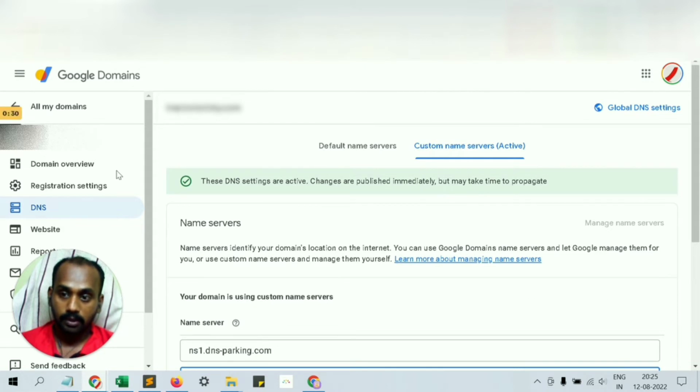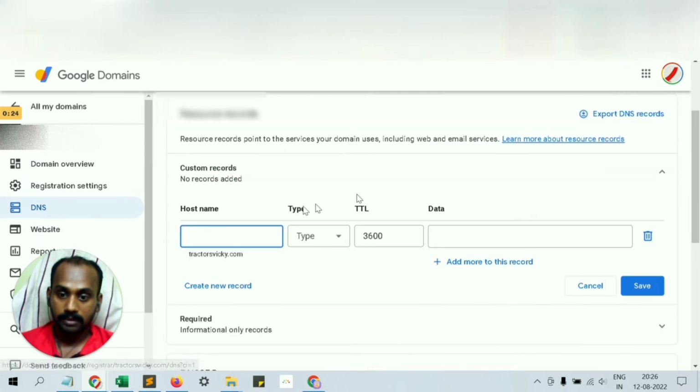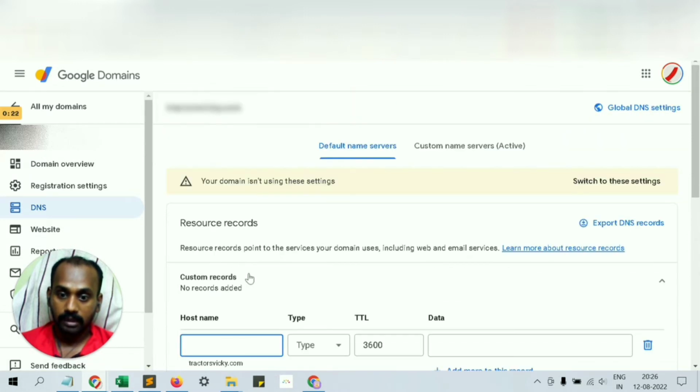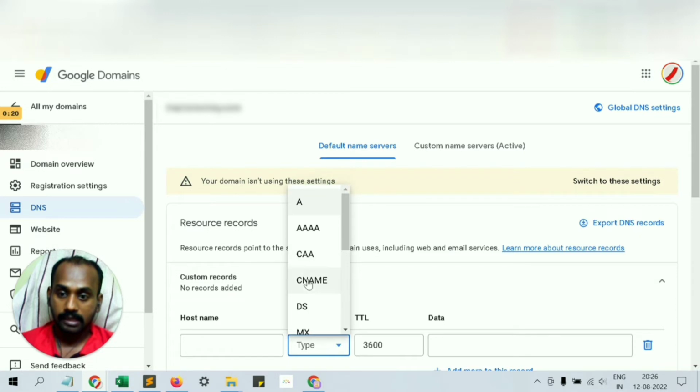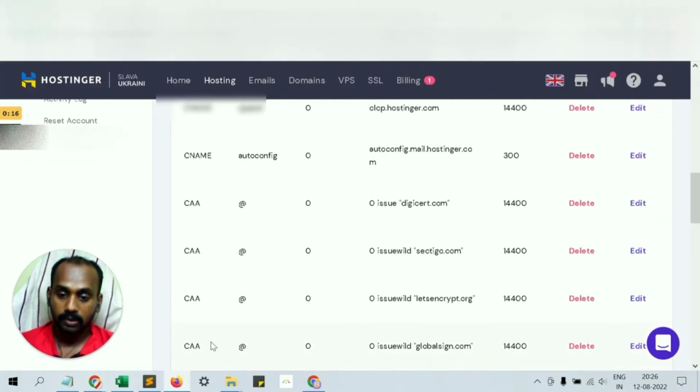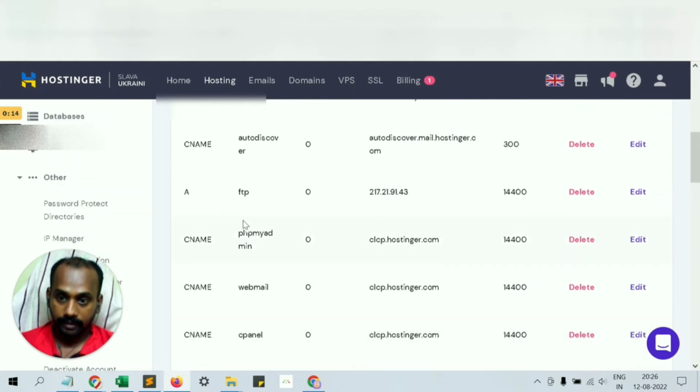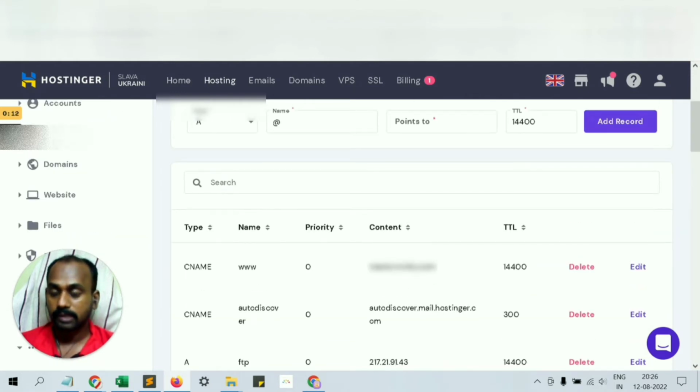An important thing to note here is, once you configure a custom name server, the default name server settings, where you would configure the regular A records and CNAME records, won't work. You have to configure all those things in the hosting provider only. In my case, it's Hostinger.